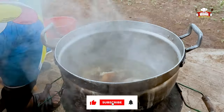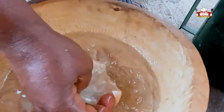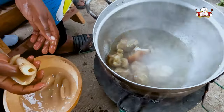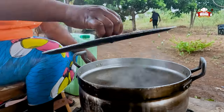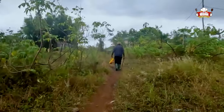We check on the meat on fire, wash, add the belly and cover to boil. Papa is checking around on the fire to make sure everything is well.